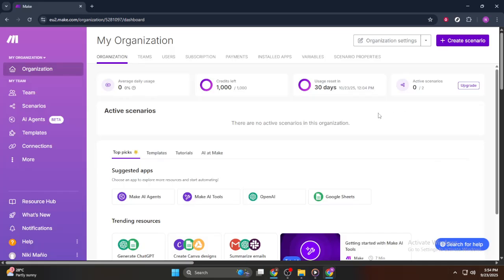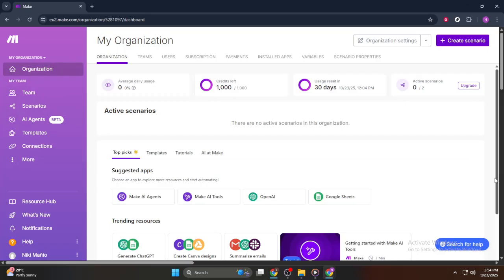Once you've granted the necessary permissions, you'll be brought back to the Make.com website, where your account will now be set up and ready for use. You should see a welcome screen with details on how to get started and explore the functionalities available on the platform. Congratulations! You've successfully created your Make.com account using your Google account.